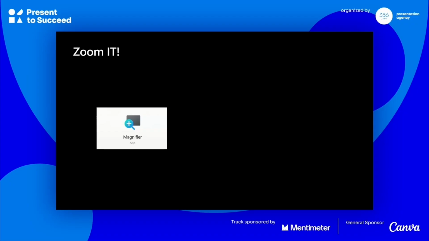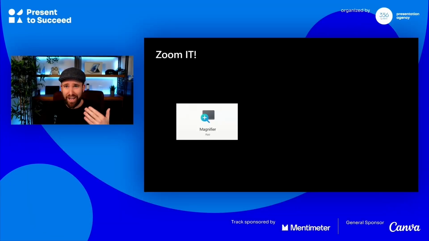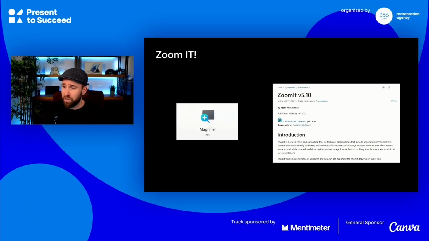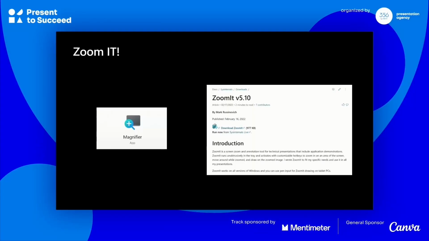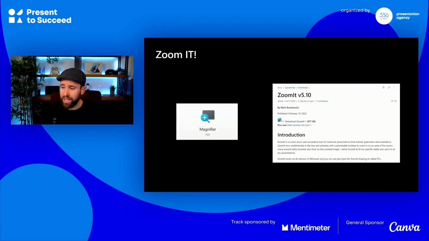However, if you want to go a little bit more professional to present, there's a great tool called ZoomIt. It's made by Mark Russinovich, the CTO for Azure at Microsoft. He has made a lot of tools for Windows. And this allows you to configure a couple of zoom tricks. You can use keyboard shortcuts to zoom in, to freeze the picture and draw on what you have on the screen. So that's a pretty cool tool I would look at.